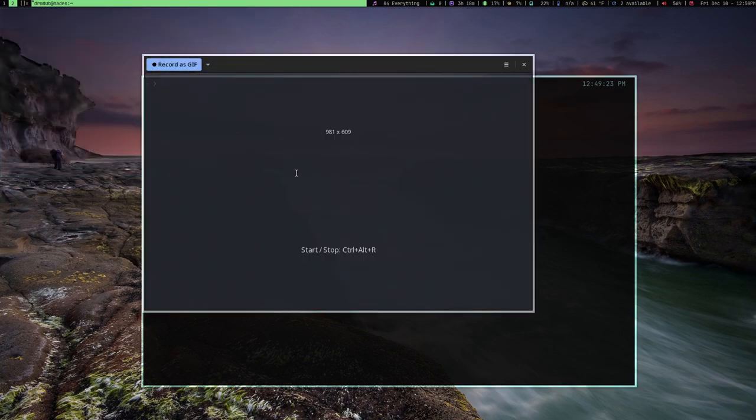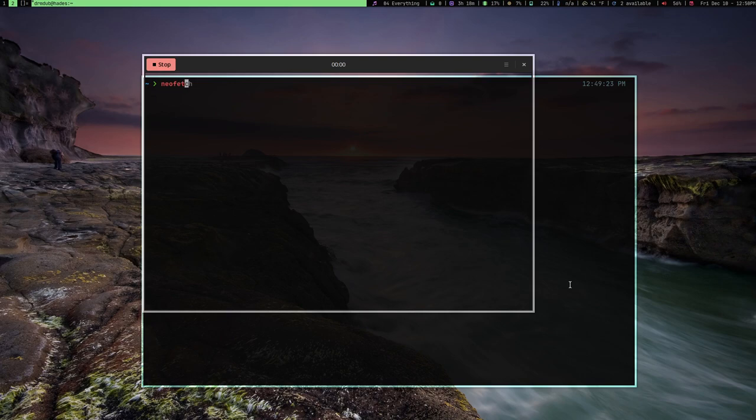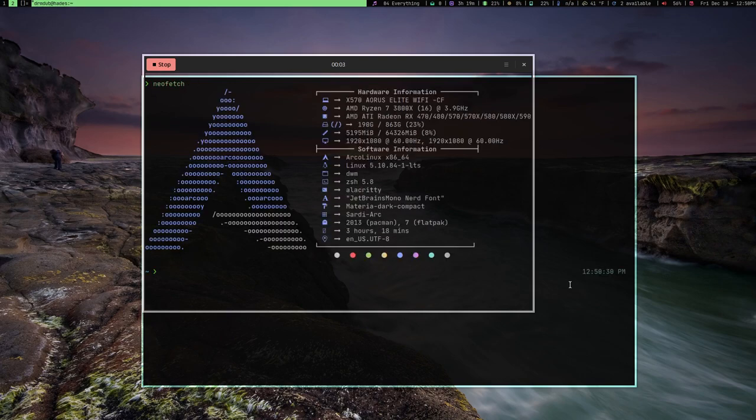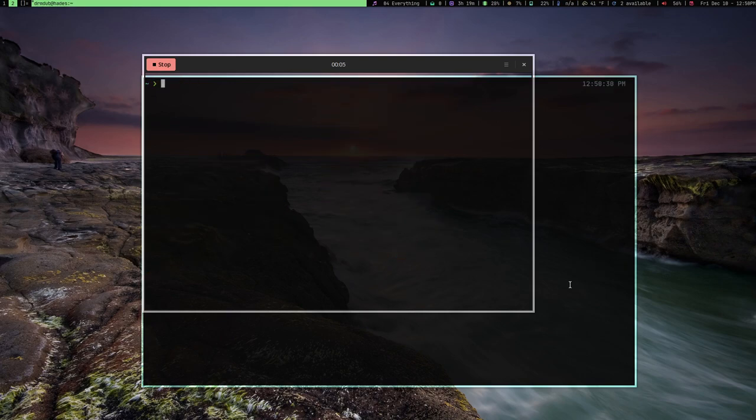So if you see on the screen in the B-roll, you can see me going through and recording my terminal, and it eventually will show up as a GIF towards the end of the B-roll. And it's just really cool. There's not a lot to it. There are some settings that you can go through, but most of it's just changing the output format or changing the frame rate and stuff like that. There's not a ton of stuff to this, and it works really, really well.